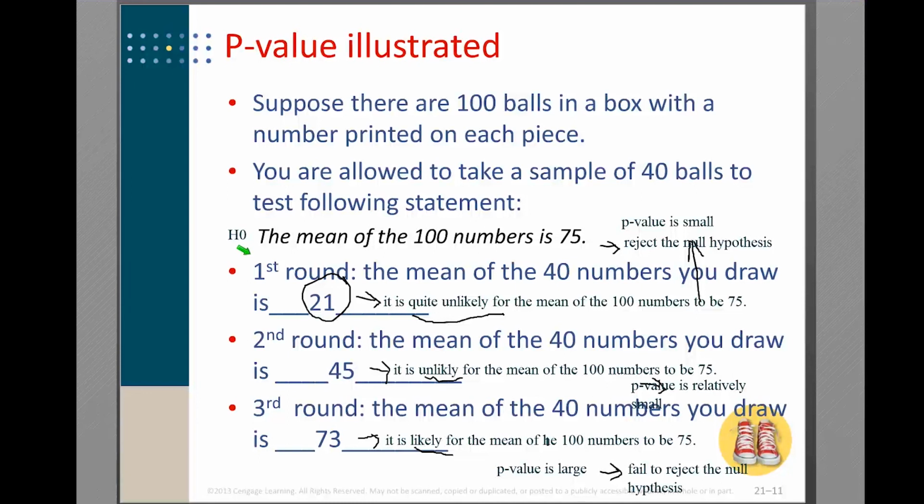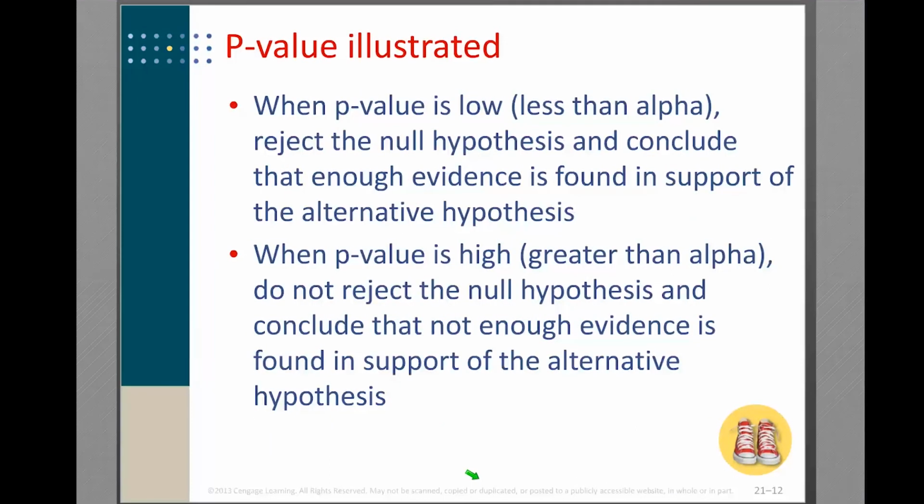Unless you have some mistake during a calculation, you wouldn't question your sample data. You're going to go back and question the assumption you made at the beginning. Maybe the assumption was wrong, right? So if p-value is small, we're going to reject the null hypothesis. Now, look, on the other hand, if it's likely for us to observe the mean from the sample while assuming that the null hypothesis is true, then we will observe a high p-value, and in that case, we will not reject the null hypothesis. So to summarize that, when p-value is large, we will not reject the null hypothesis. And the next page actually kind of summarizes what I just talked about.